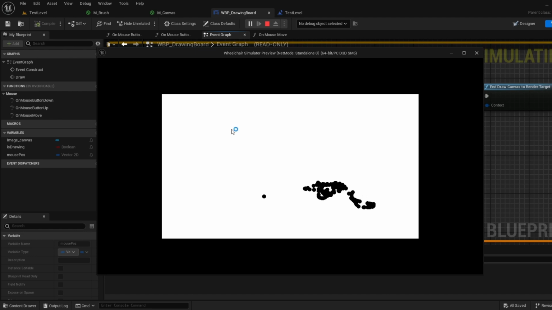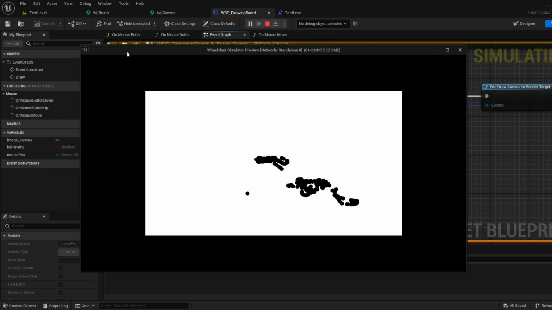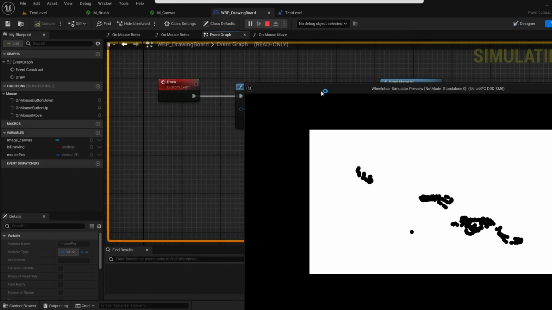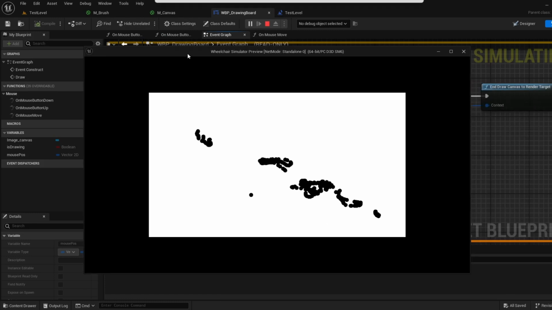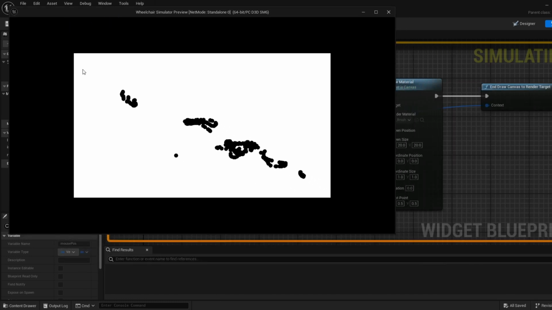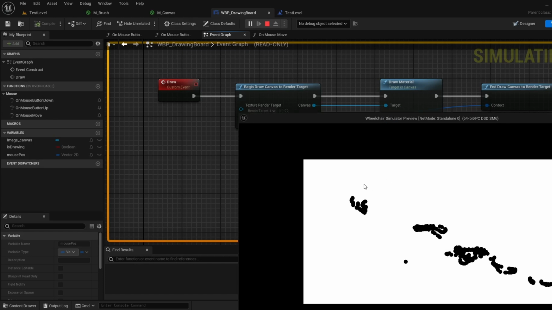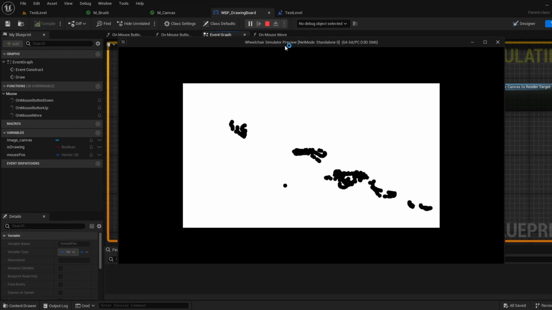And you will see that my mouse is over on the top left corner, but my drawing is actually right here in the middle. So there's an offset. And this is due to this offset. So if I move the window closer to the top left corner, the offset gets shorter. And if I move it to the bottom right, you can see the offset is going quite crazy. So we cannot just translate screen space directly into the draw material.